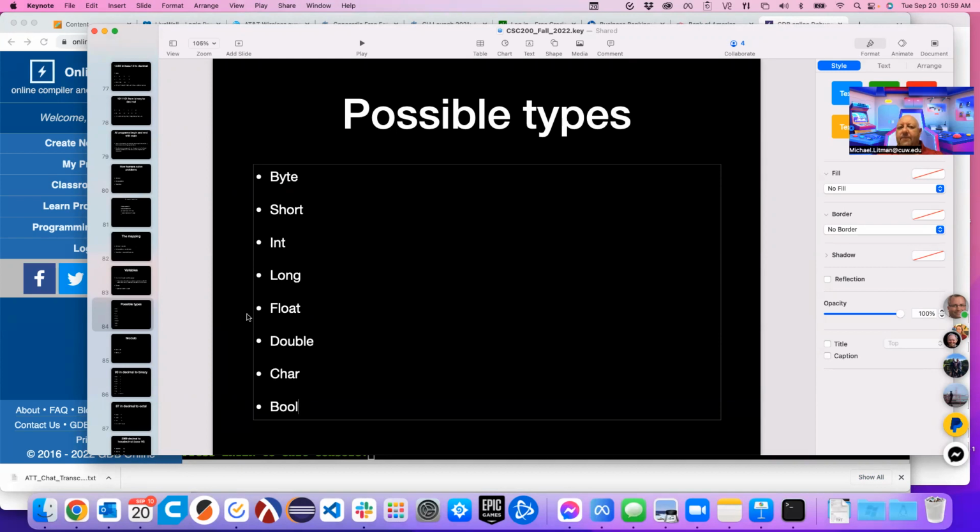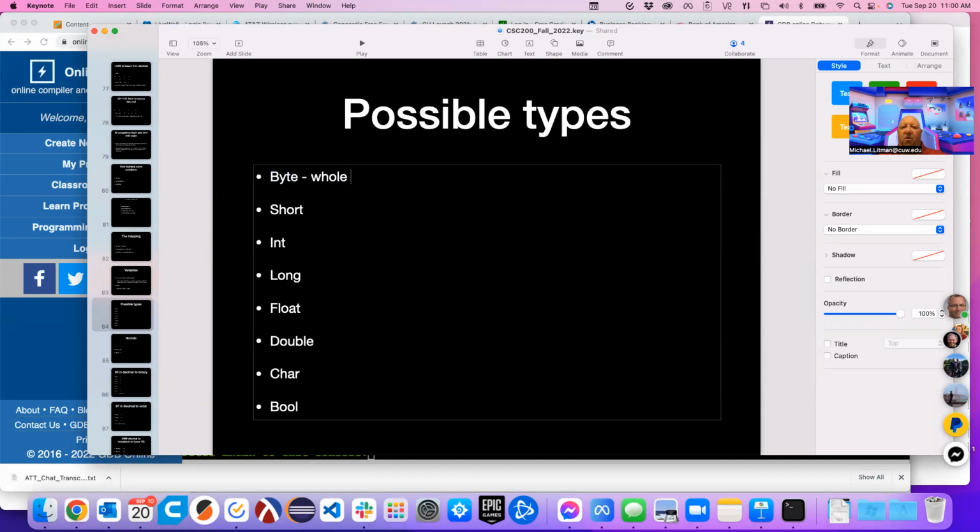Let's go with that. All right, so let's call these our possible types. In C++, we also have something called a long. That'll make sense in a second why we have those. All right, so let's talk about the kinds of values each of these can hold.